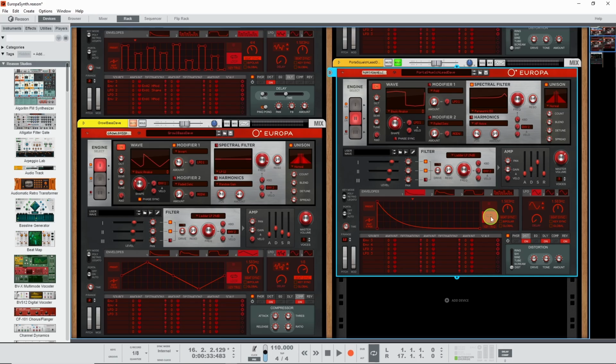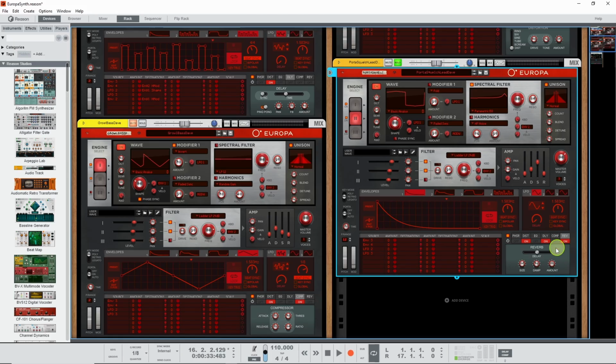Envelope 1, I'm not using at the moment, so we don't need to worry about that. And we're not using the matrix, and the only other things I have on are distortion, which is set on distortion. Drive is 68.8, tone is 83.1, and distortion amount is 92.2. I also have delay on. It's on sync. The time is 3/16. Ping pong is on. Pan is at 20%. Feedback at 30%, and the delay amount is almost 32%.